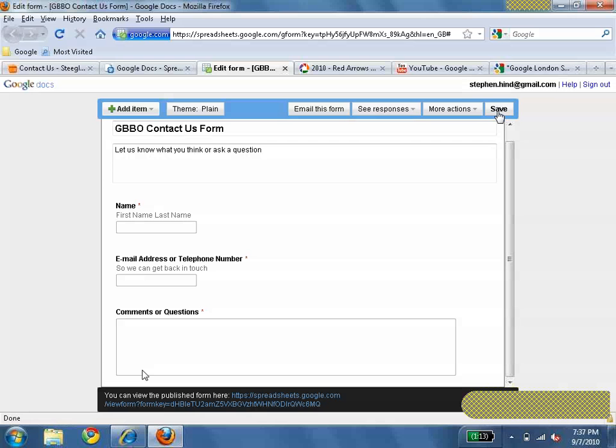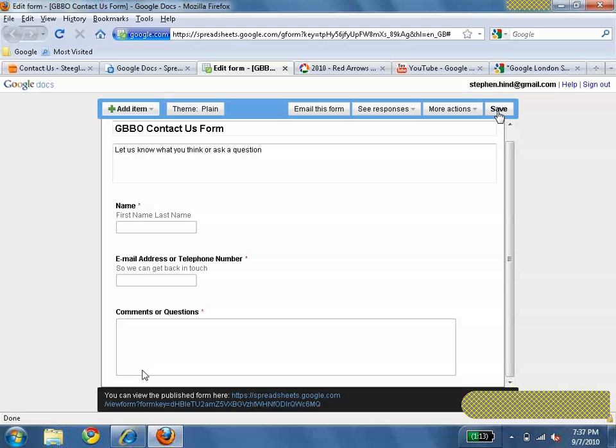And if you want to get a notification when someone has used the form, you can use the share button, the little drop down button there, and set some notification rules. So you can tick the box that says a user submits a form. That will send you an email saying a user has submitted the form. You can then provide you a link to go to the spreadsheet to see what's been added.